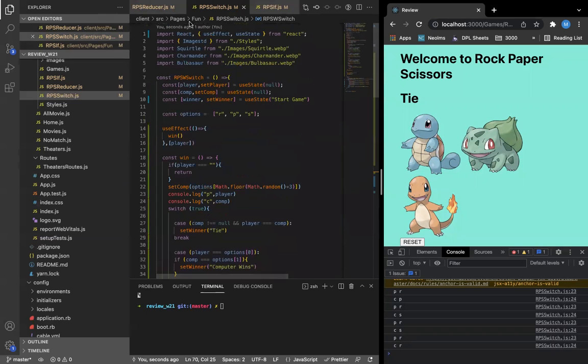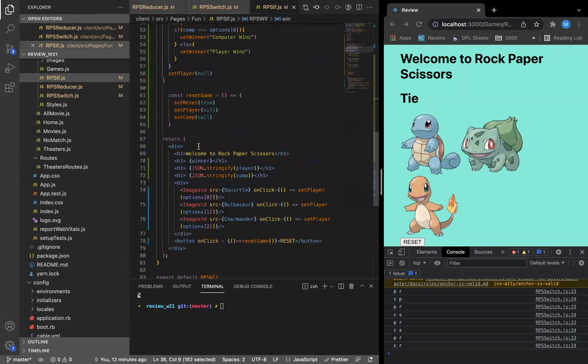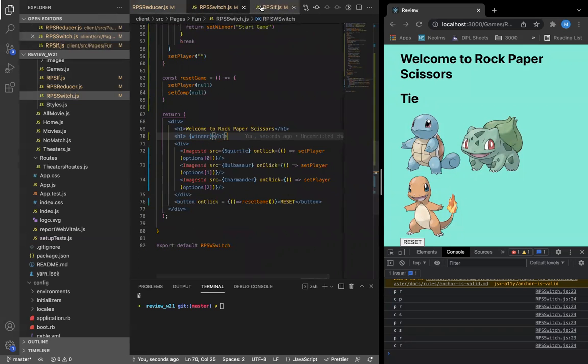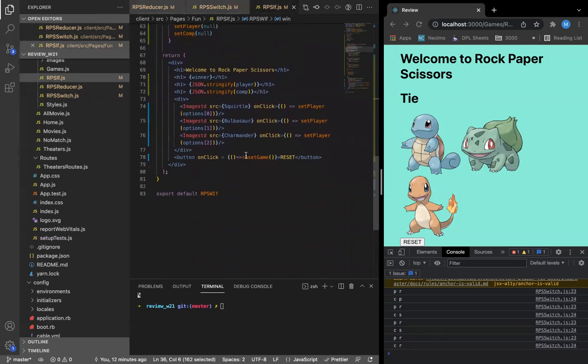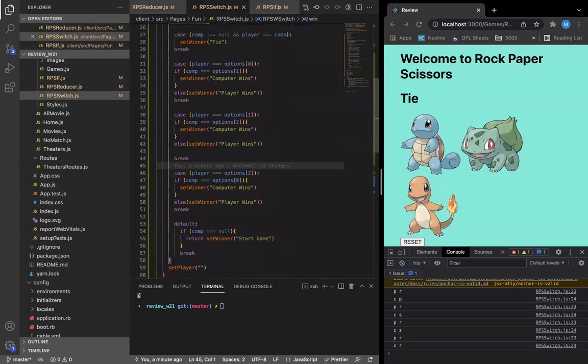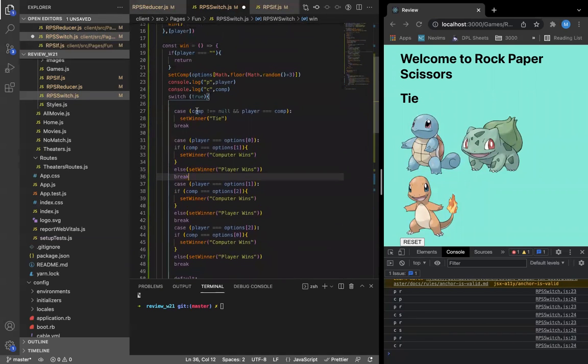Okay. So another way that you can do it is if I use reducer. Oh, I guess I'm gonna show this as well. So if you look between a switch and an if statement, they're about the same. But we also have a bunch of empty spaces here that we can get rid of.